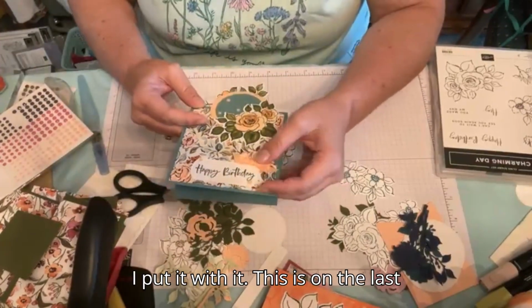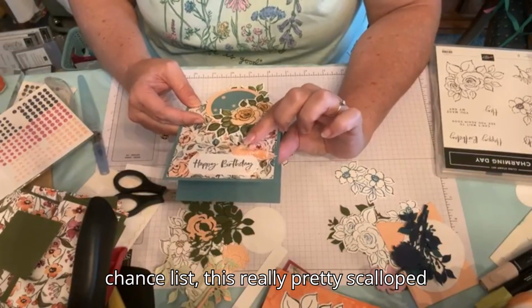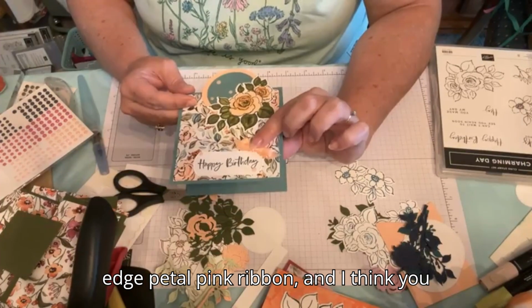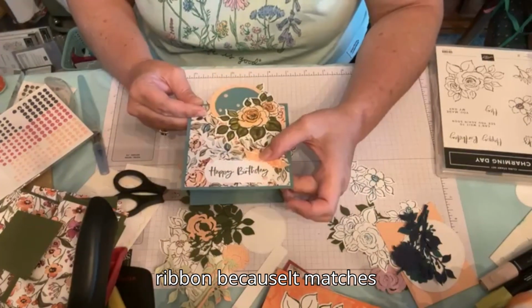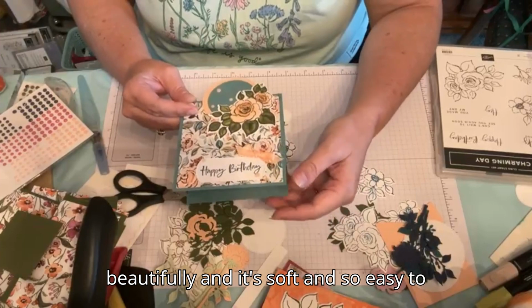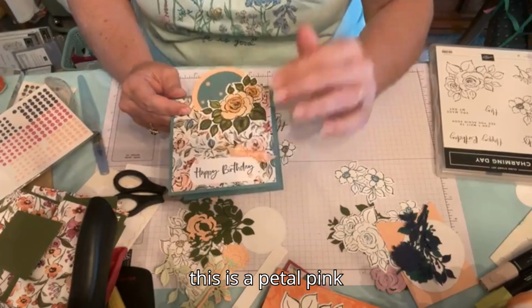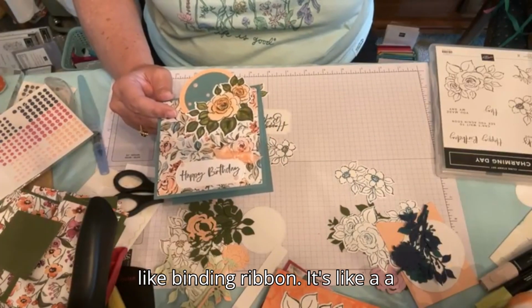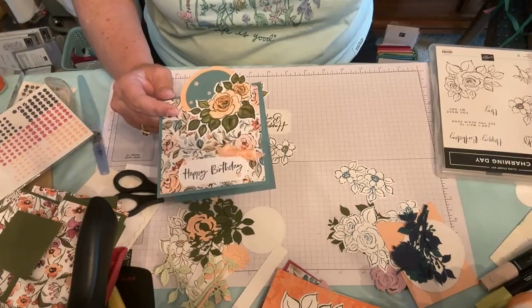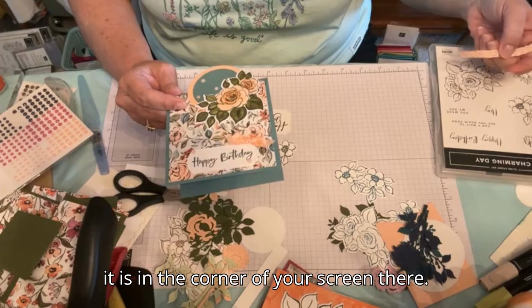So I put it with this really pretty scalloped edge Petal Pink ribbon, which is on the last chance list. I think you need it if you don't have a Petal Pink ribbon, because it matches beautifully and it's soft and so easy to work with. What comes with this is a Petal Pink binding ribbon, like a twill kind of thing, and there it is in the corner of your screen.